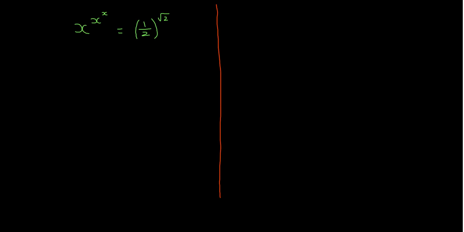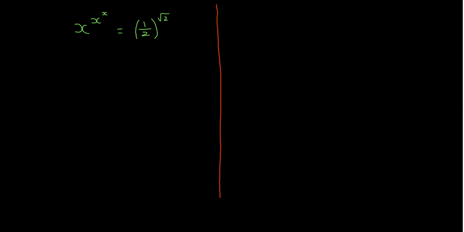We had x to the power of x to the power of x equals 1/2 to the power of root 2, and we want to work out what this value of x is. I've got three of them all the same, and I'm raising it to the power all the way through. So what I'm going to try to do is manipulate this right-hand side until it's also written as three identical things, each raised to the power of the same thing.